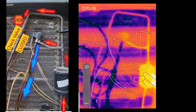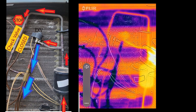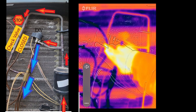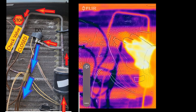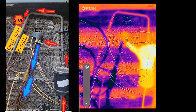All right, so here we can see our liquid line filter dryer. So it's high pressure. We've got high pressure liquid coming through our liquid line filter dryer and it hits this T. If we take the top route and come back over here, we see that it stops over here. This is because the check valve is closed. So that means the refrigerant can only travel this direction. It hits this electronic expansion valve right here, and then the refrigerant has a pressure and temperature drop.